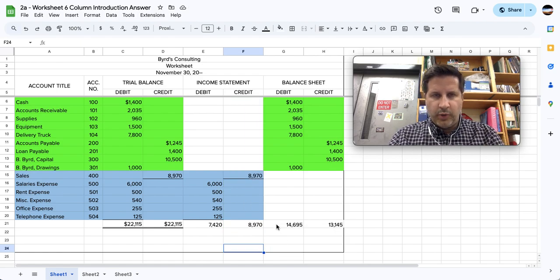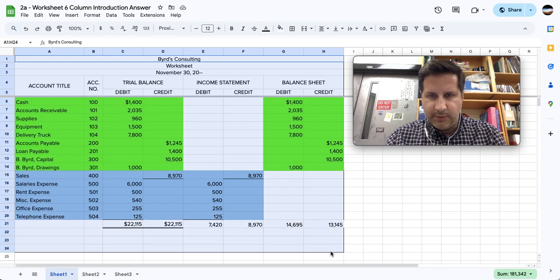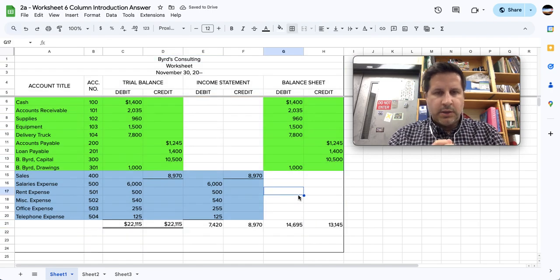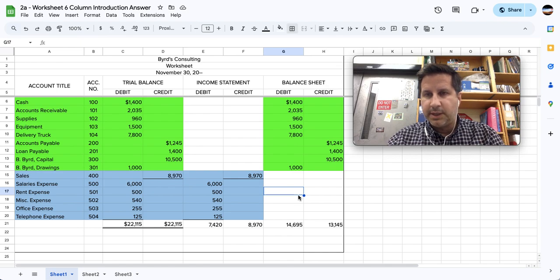Now, when I look, my debits no longer equal my credits. And maybe at first I'm stressed, but really I'm totally good with it. Sorry, when I copied over, it didn't totally put my box in correct, so I want to make sure that box is good. Okay, so I know that my total credits of sales don't equal my total expenses. At first, I'm like, uh-oh, what happened? Because in the trial balance, I was balanced out. But of course, it's not going to balance out because we have a net income we need to look at.